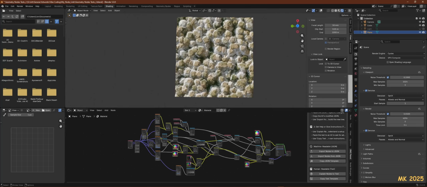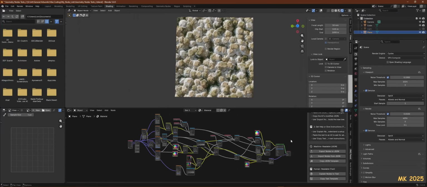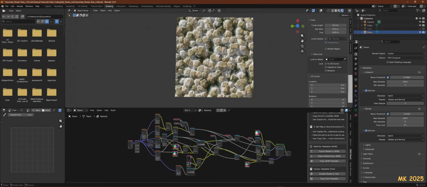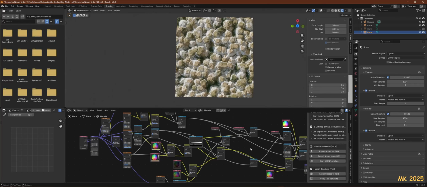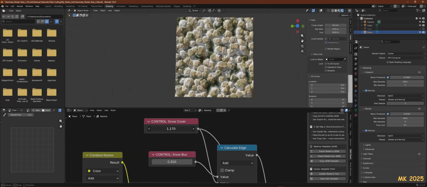As you can see, I made this shader here with Gemini 3. It's a cobblestone with a snow on top of it. You can, for example, change the snow as you please, or completely remove it.